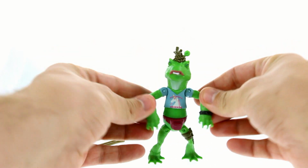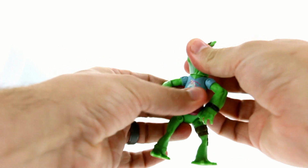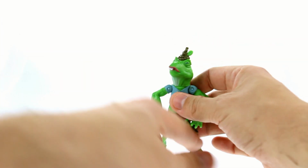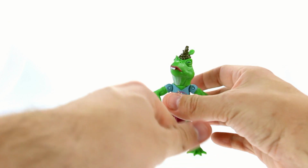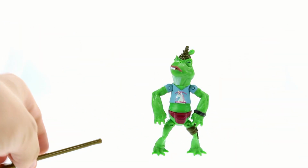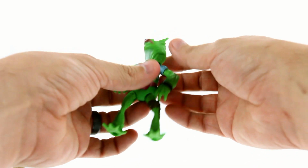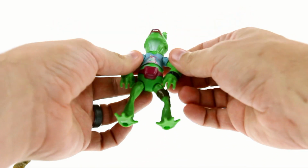You got some peg holes down here, which is kind of interesting, so you can just have him sit right there and maybe have his hands on his hips. Like, gosh, I wish I had some cool ninja skills or some other kind of skills. Just have him pondering or something like that. But all in all, it is a cool looking figure. There are some things that I wish they would have changed on it, but again, it's a basic figure.